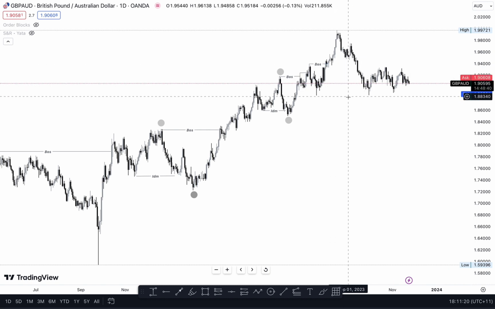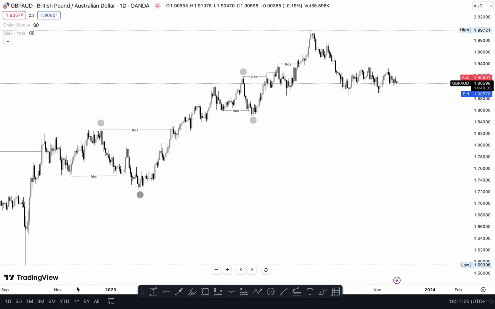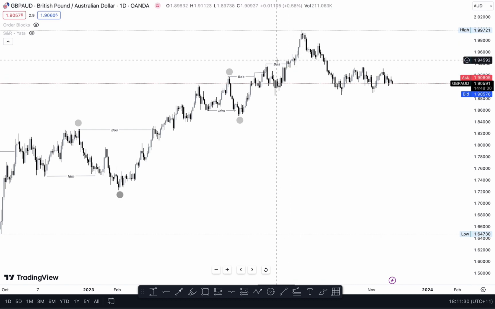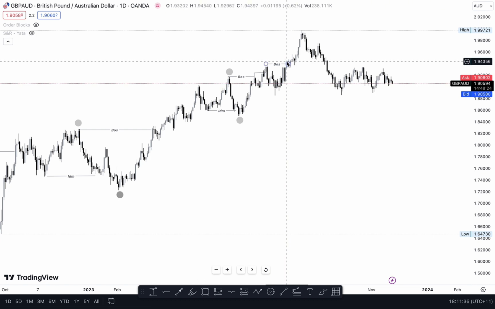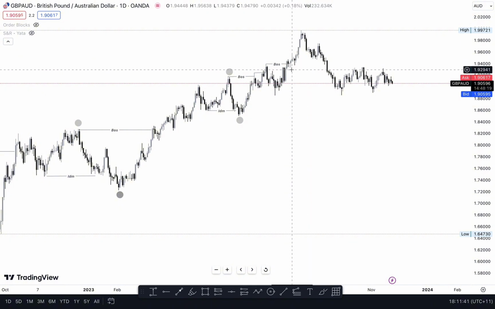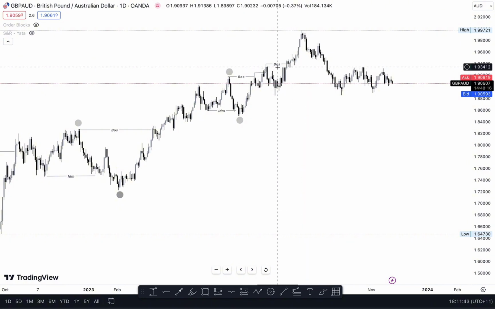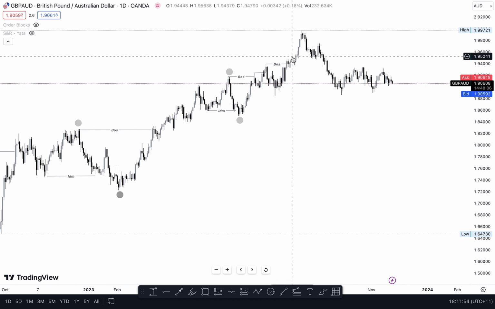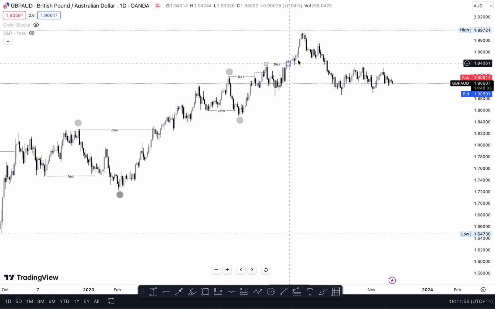Where's our first pullback? If you look well, I made a video about valid pullback, right? So what do you think about this pullback? First off, here we have this high, break the previous candlestick high. This black candle closed above the previous candle high, and this next candle closed just below this black candle low. So it's a valid one. So we can mark here as our inducement, but we have another break of structure here, which is this one.